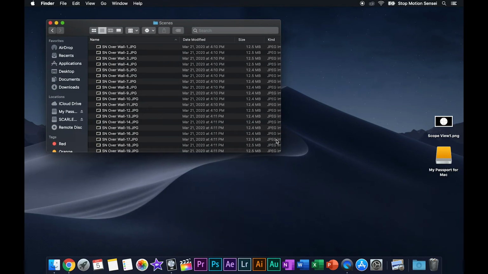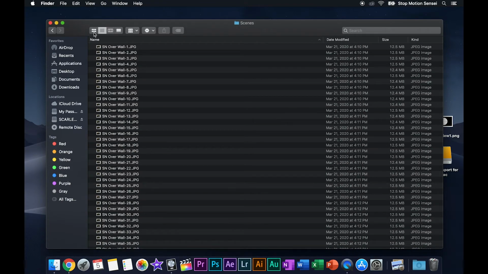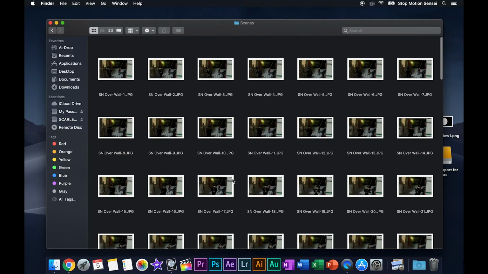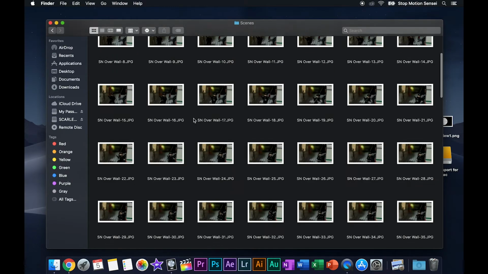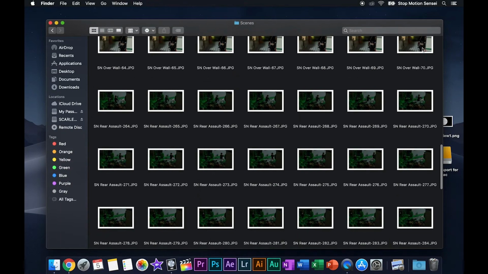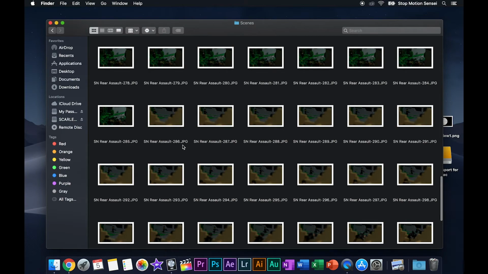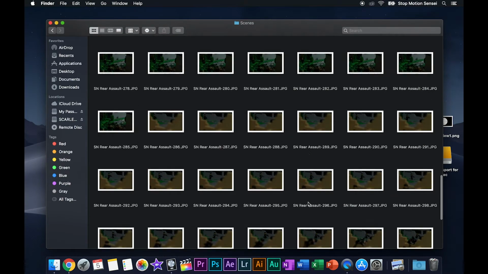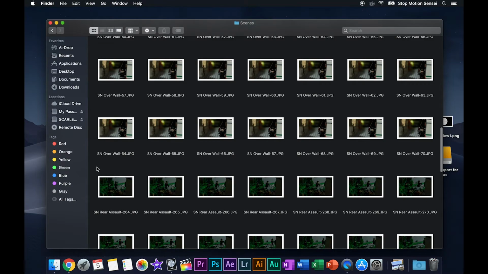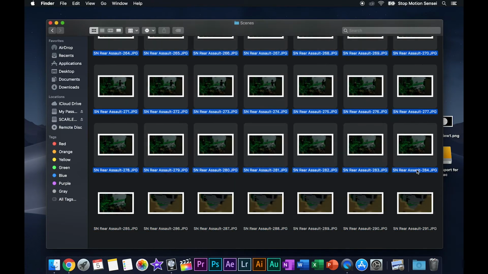In my scenes folder, I want to expand this, and now I am going to go into icon view. So I'll click here, and now I have all of these thumbnails that I can see what's going on in the pictures. I'll just scroll through, and you can see here we have a different camera angle, so our camera angle changes there, and our camera angle changes here as well. So what I want to do now is put these separate little shots into their own folders.